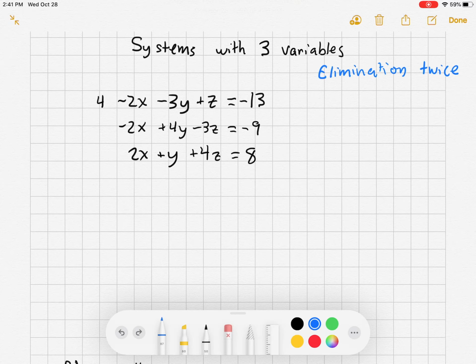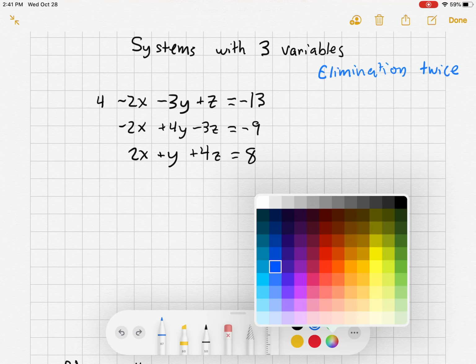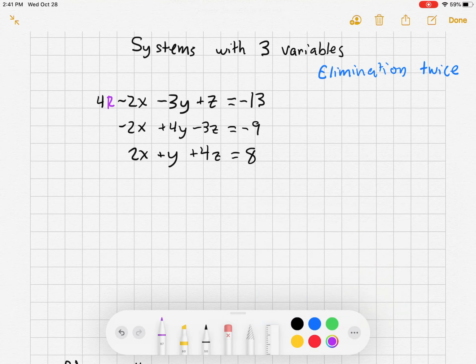One other thing I'm going to do really quick that I probably should have done a touch earlier, but I'm going to do it now, is I'm going to just go ahead and name the rows just to make them easier to talk about. Let's talk about row 1, row 2, and row 3. That doesn't really have anything to do with math, but it will make it easier just to talk about what's happening, and I hope it'll just provide a little bit of clarity. So I'm noticing that row 2 and row 3, if we were to add them together, it would get rid of the X column. So let's do it. Let's do row 2 plus row 3.